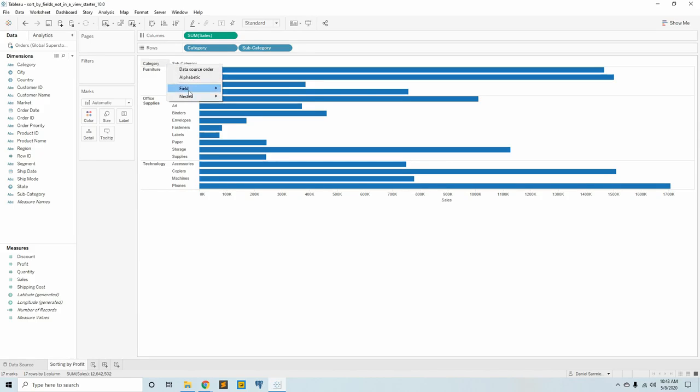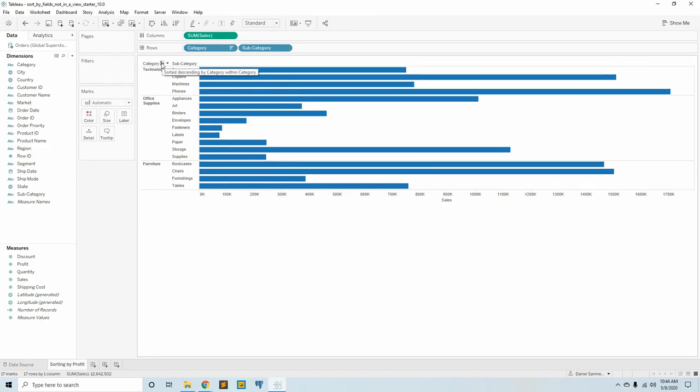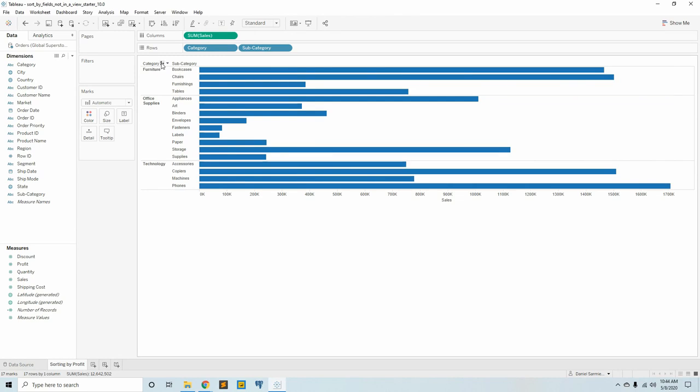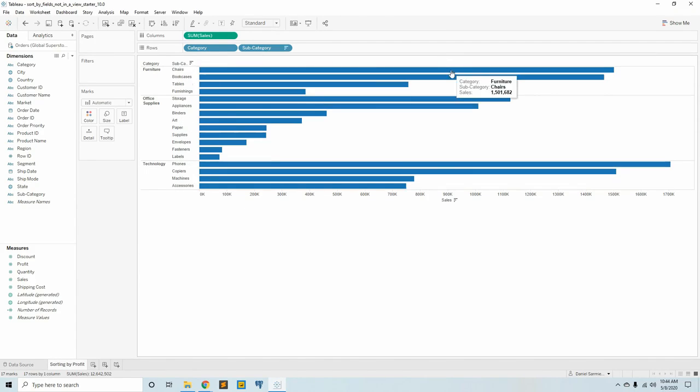Then we could select the sum of sales for a category. But we want to sort by the subcategory field. So let's go ahead and sort that.